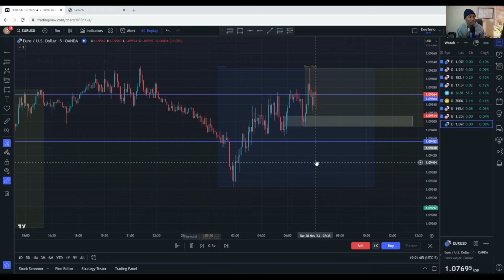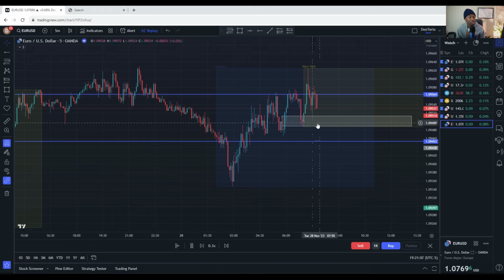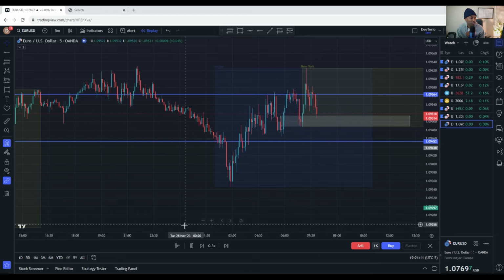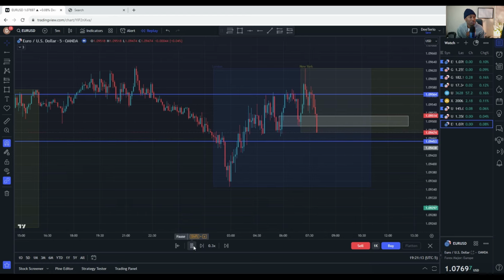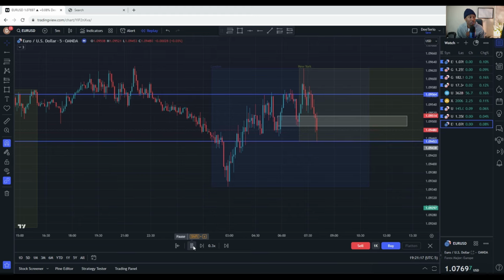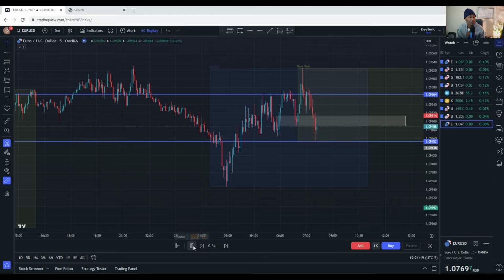Here, we're hoping it comes down and tests our supply box so we can get in the buy. But if it shoots below like that, then they want to use it as a demand zone. We're still being patient. At this point, what time is it? It's 8 o'clock. Only an hour has passed. We're still being patient. It didn't respect it for a demand right here.